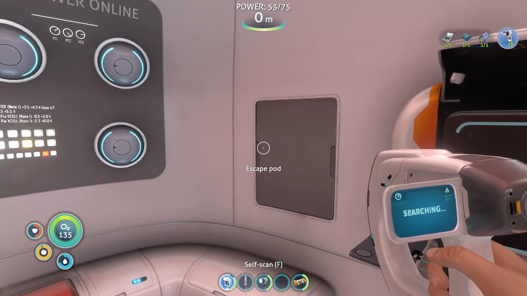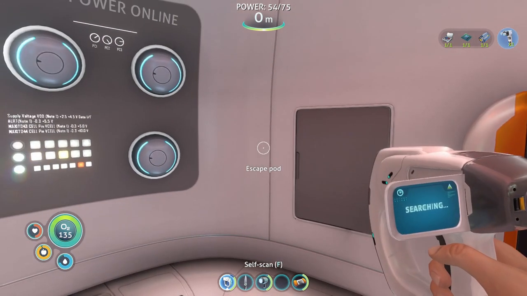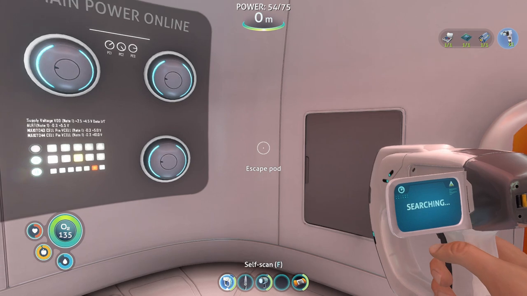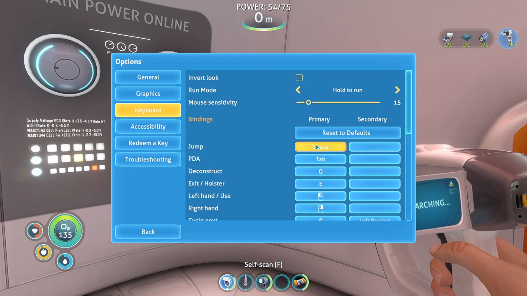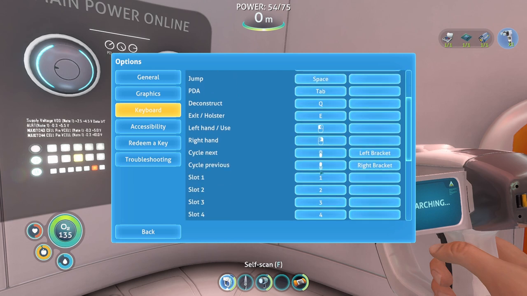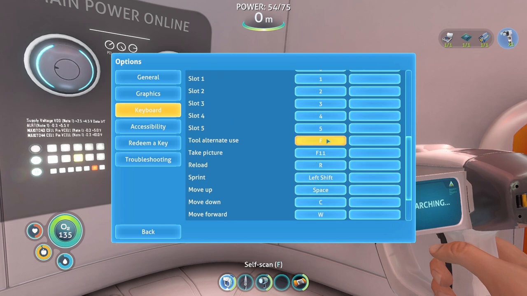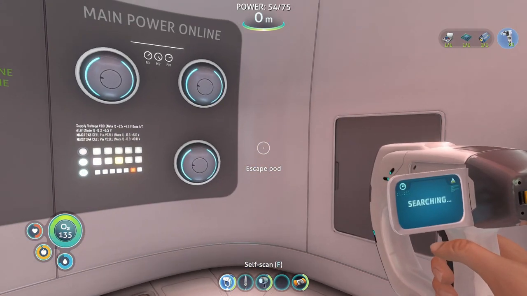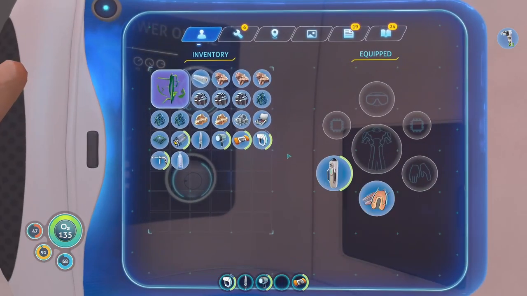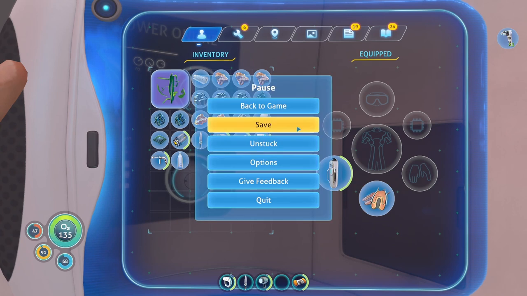Wait, how were you exchanging batteries? No. I don't remember. Change battery. Don't remember. You'll have to excuse me for a second. Exit also. Cycle next, whatever, deconstruct Q. Alternate use F, maybe? I don't know. How were you changing the battery? Okay. How was I changing the battery?